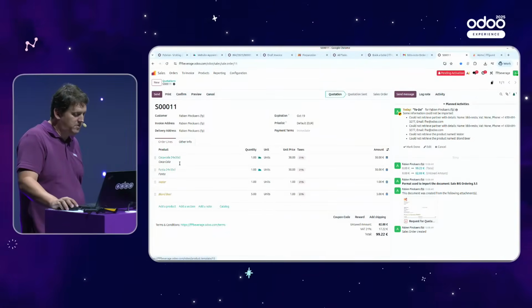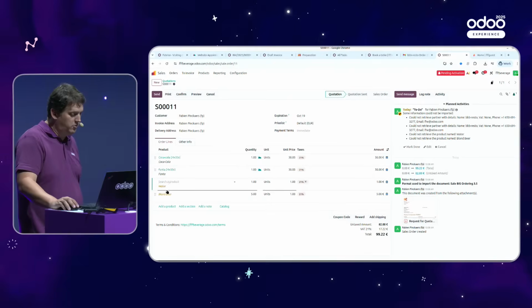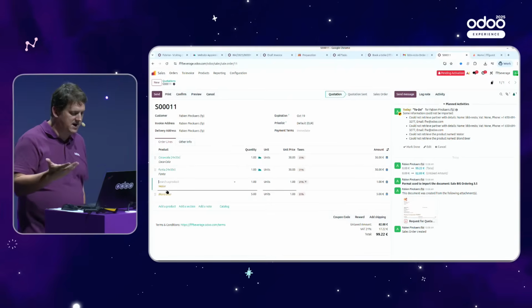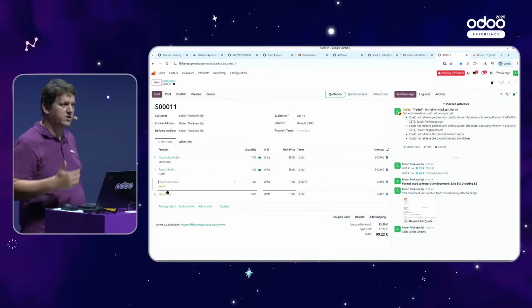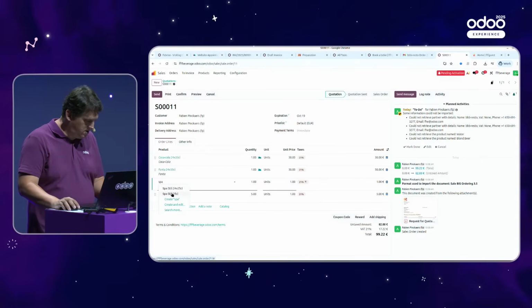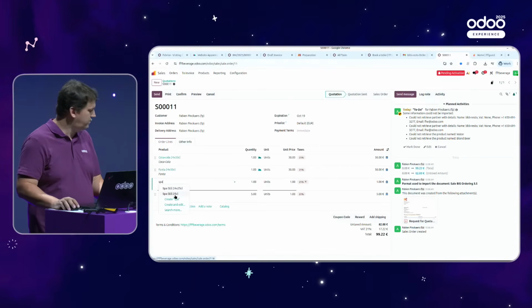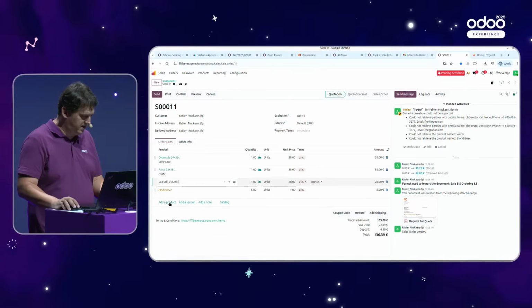And here, because we know Fabrice, the system noticed that he wanted Coca-Cola 24 by 33, and Fanta, he knows that it's 24 by 33 that he usually buys. But for the water, we didn't detect what Fabrice usually buys, because it's the first time he sent us this reference. So I'm going to add it myself. Fabrice, do you want 1 bottle or 24 bottles of water? 24. And I'm going to sell him 24.